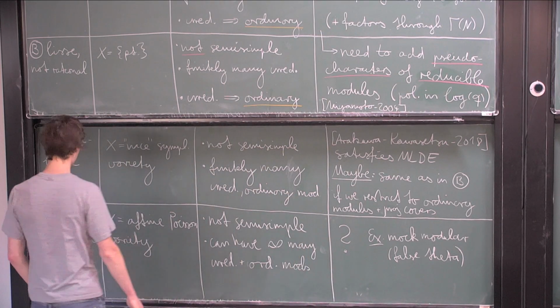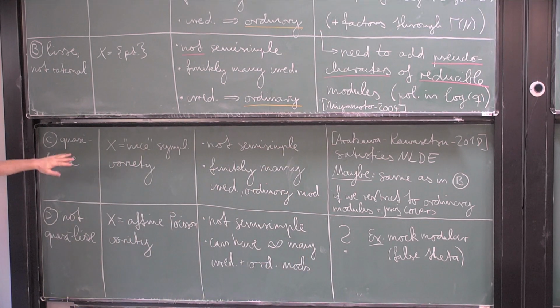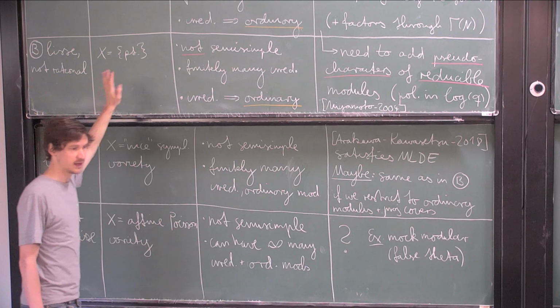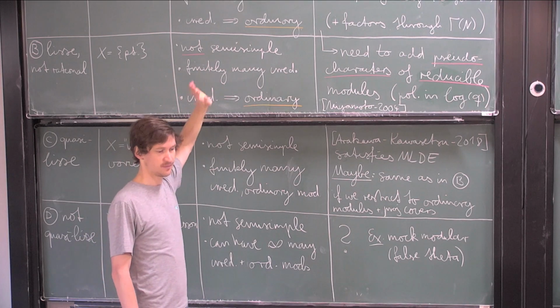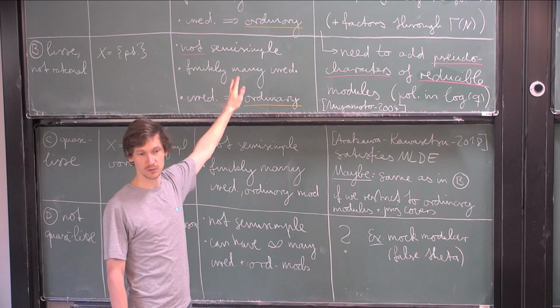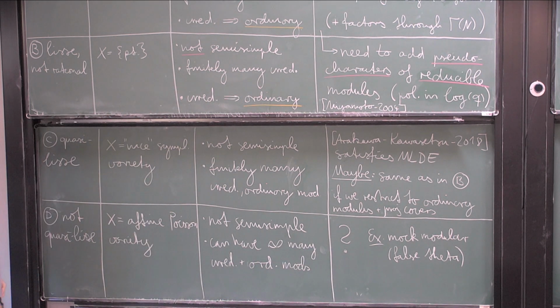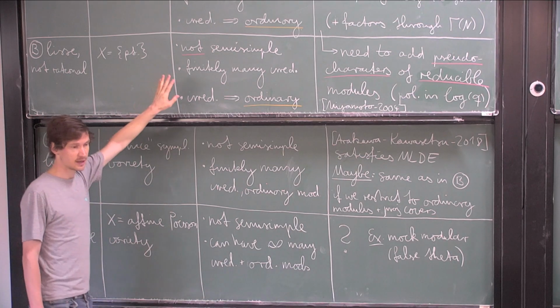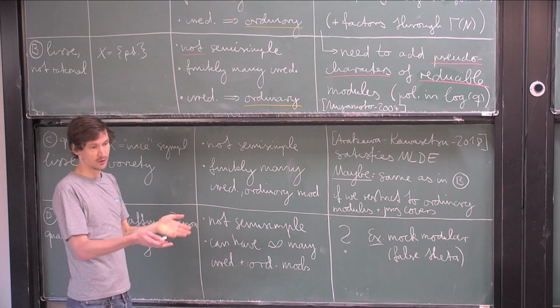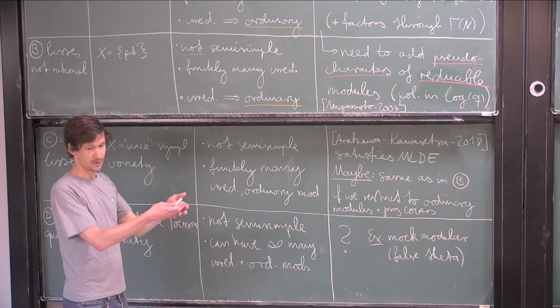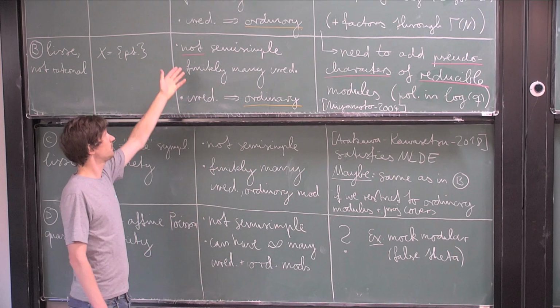Okay, so maybe let's go through this, and I will leave this up, as I said, during the talk. So the nicest examples of vertex algebras that you can have, and this is what you had in the beginning of the story of monstrous moonshine and so on, fit in this category A, in this family A. There the associated variety is just a point, so there is no geometric datum. So it's completely boring from a geometric point of view. And the representation category is semi-simple, so every module is completely reducible. There are only finitely many irreducible modules, and all of these modules are ordinary.